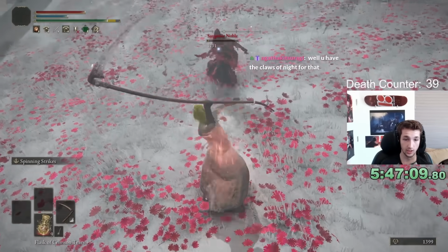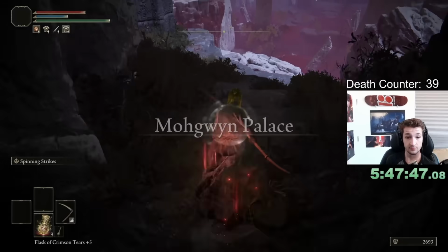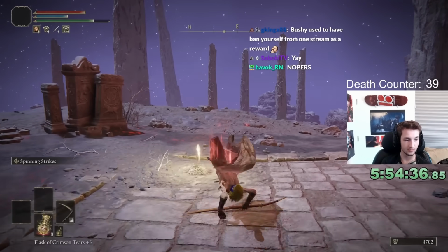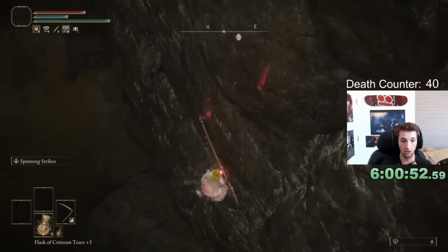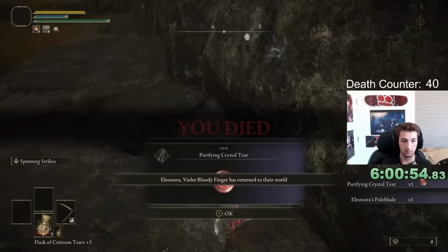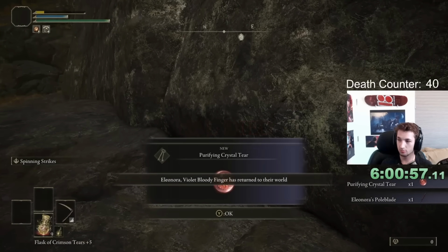Now I can murder the sanguine noble and get to the palace of Moog. Instead of fighting him though, I decide I'm gonna get dummy OP for this fight. First, I go to Eleonora and mess up the cheese to kill her, but she dies anyways and gives me the purifying tear, so it's fine.